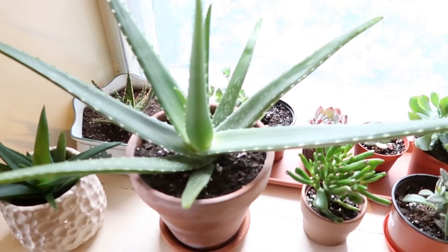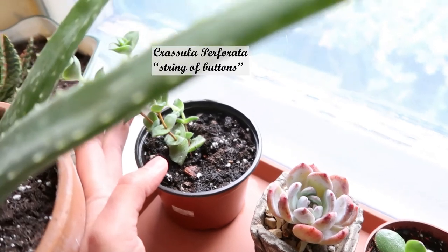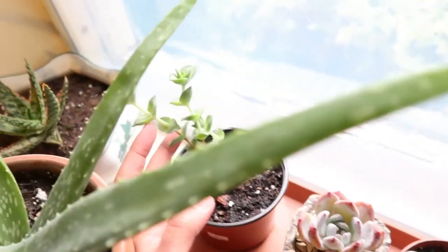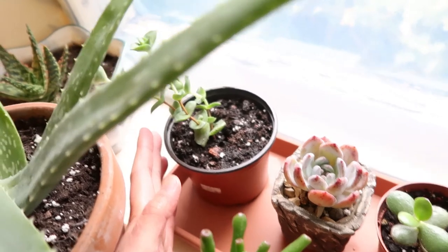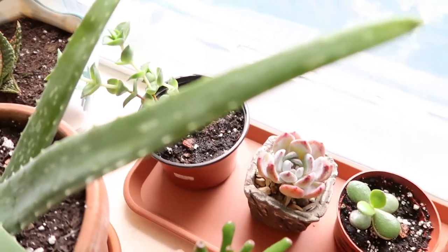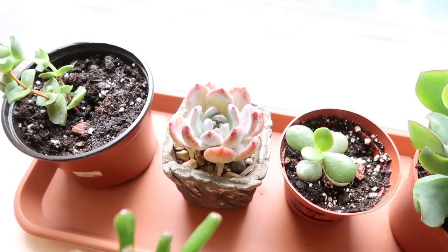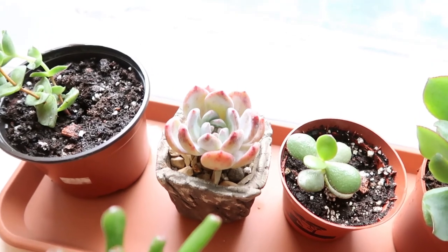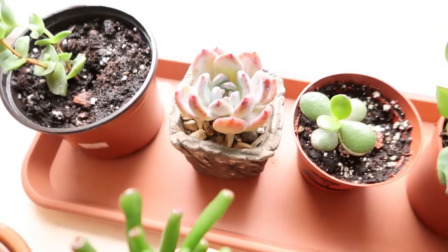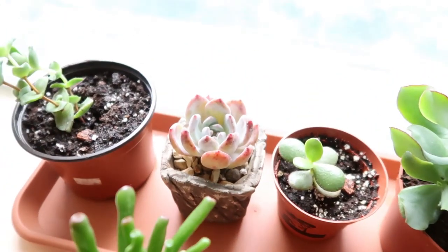This one is string of buttons — I just watered this succulent. I love it, it's growing fast and still doing very well this winter. And then this one is my Succulent Monroe. I really love this succulent and it's doing very well here inside the house. I really like the red tips — it's one of a kind. I heard it's a rare succulent, so I'm so glad it's still alive.